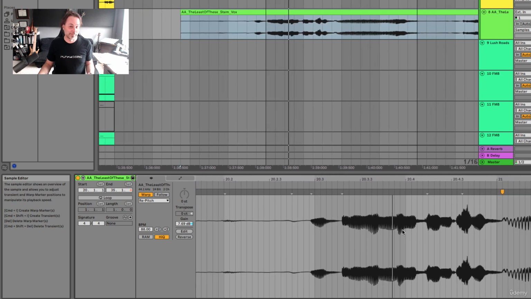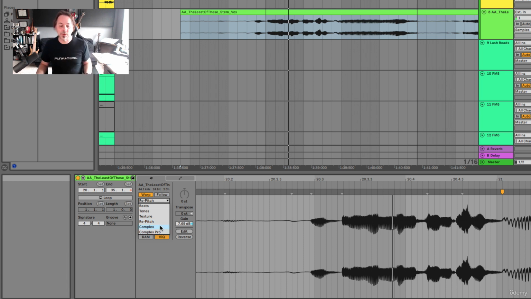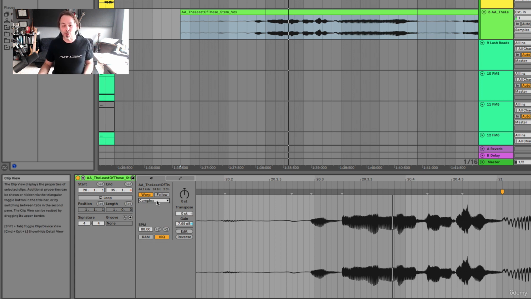Not very useful for us in this case. Okay, and then Complex and Complex Pro are the real meaty ones. That's kind of saying everything. If you're warping a whole track, like a whole mixed track, like we did a minute ago, you would want to put it on Complex or Complex Pro. The main difference here is that Complex Pro is going to use a ton of your CPU.